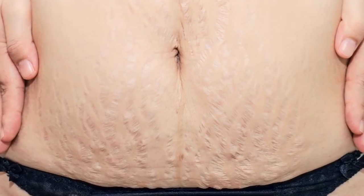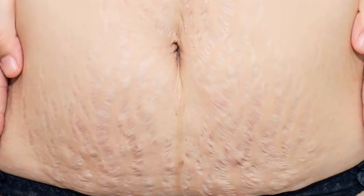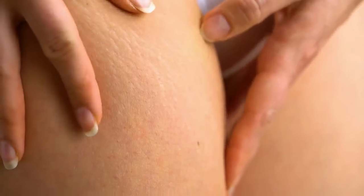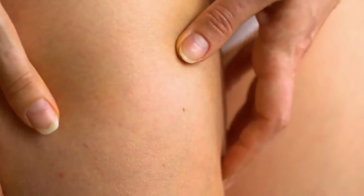If you want to decrease the visibility of the awful stretch marks, directly apply Vicks on the affected area. You will see the positive result after 2 weeks of regular application.